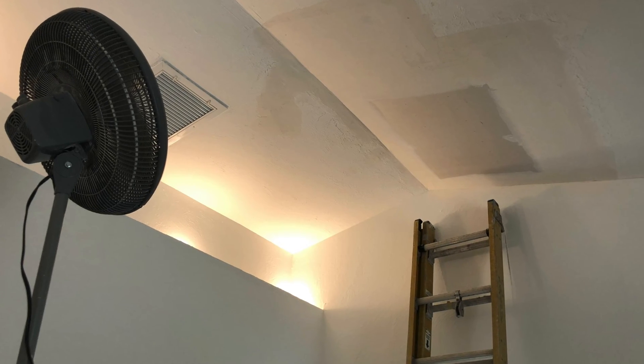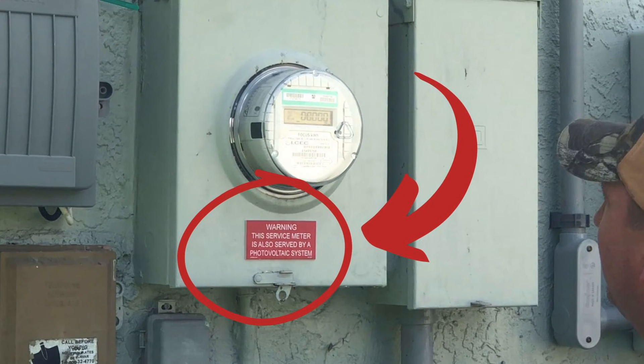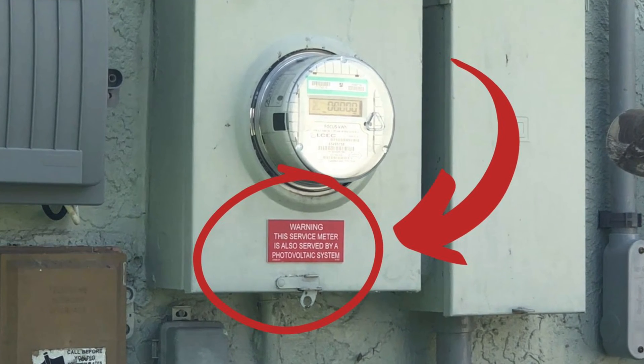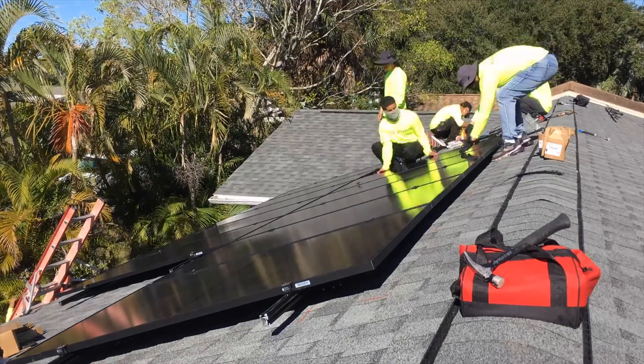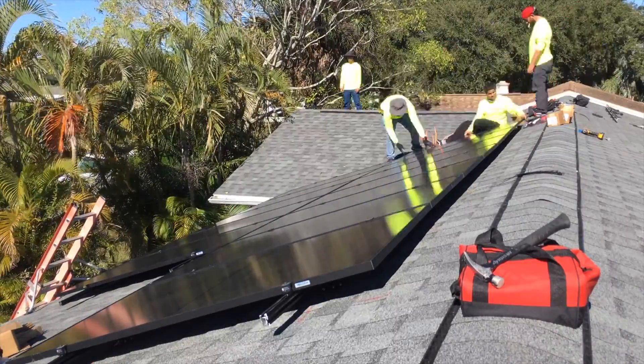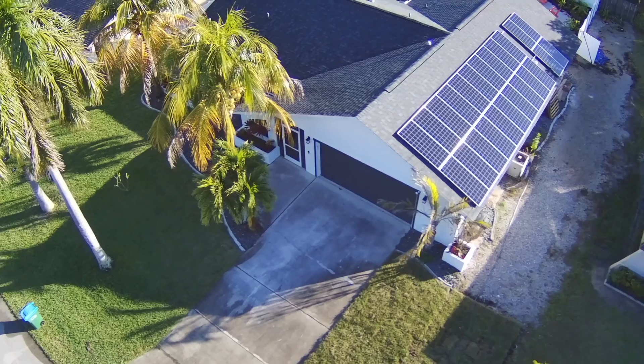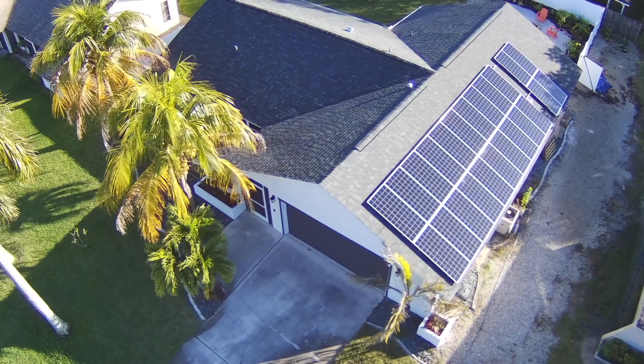The last issue was a bit maddening because we had to wait an extra two to three weeks before we could turn the system on. Solar has to stay off while it's being inspected by the county or city, and the inspector failed it because the wrong sticker was stuck on the box outside. So the solar company had to make a special trip just to switch the stickers out and then get the inspector back out — and that took weeks. This sticker issue actually happened a second time in the second house I did in St. Pete, Florida, and it delayed things another few weeks — this whole sticker thing is completely ridiculous. But with anything that comes up, you just power through it.